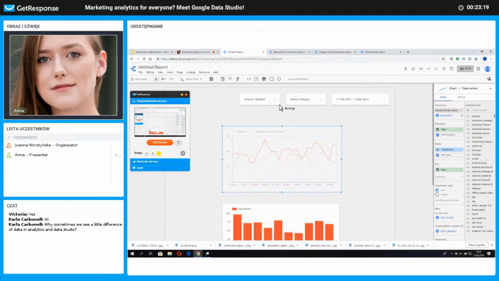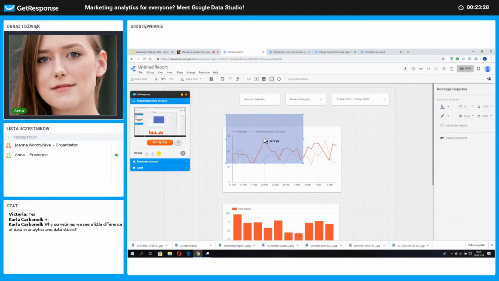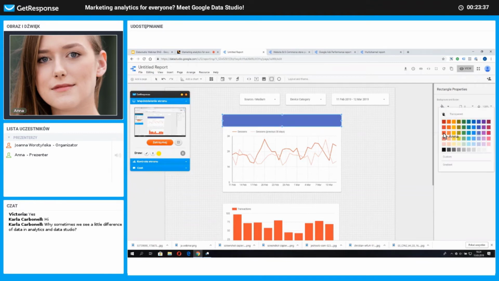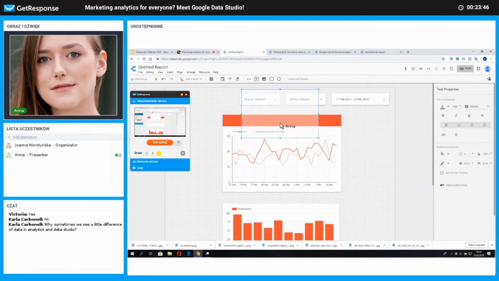To make it even better, I would recommend that you also add some data labels. You can do so just by choosing a rectangular element, for example, and it will automatically be the secondary color that we chose before. But perhaps it isn't the best match, so let's choose the same that we chose for the series. And now you can go next. For that we don't want a background, so let's make it transparent, adjust the size, and name it website traffic.